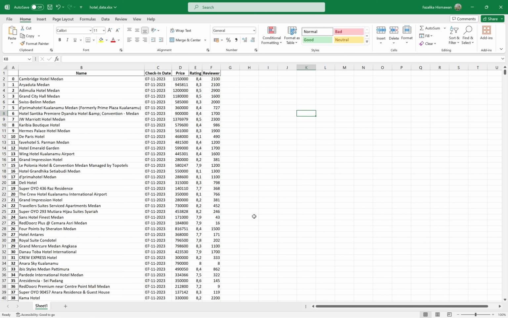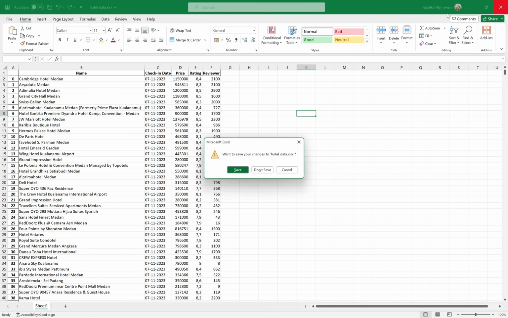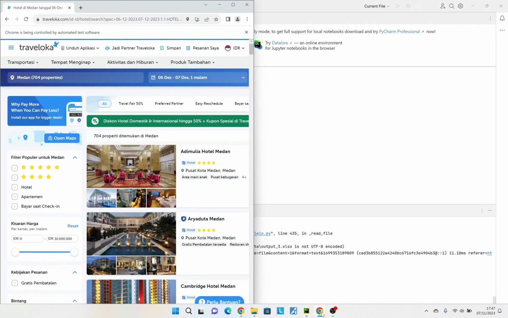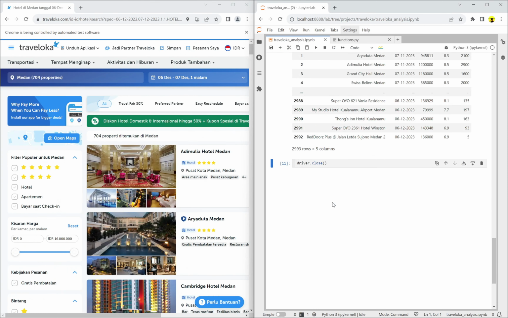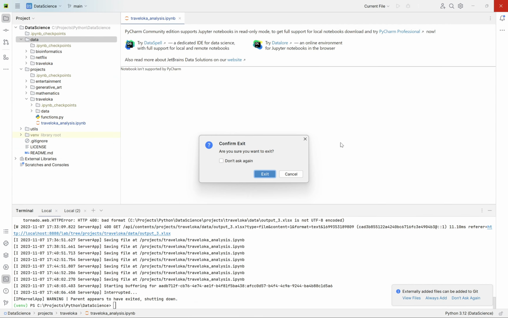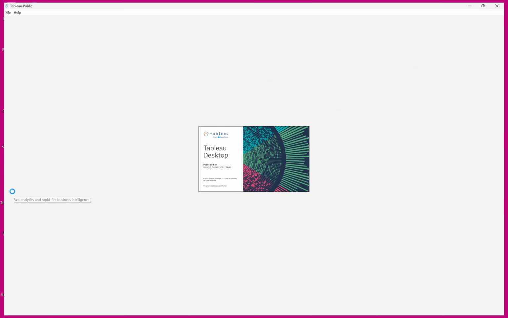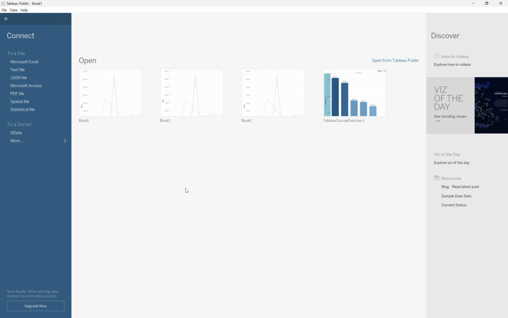And now let's use this data to make a time series graph in Tableau. Now it's the part to use Tableau to make a time series graph from our previous hotel data.